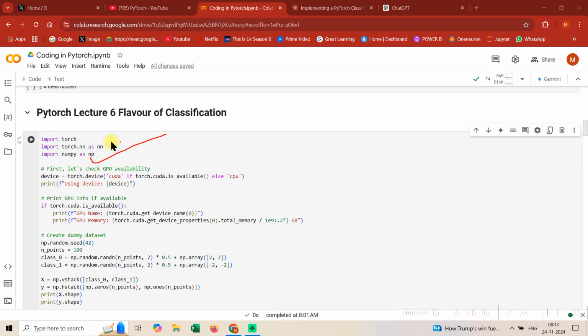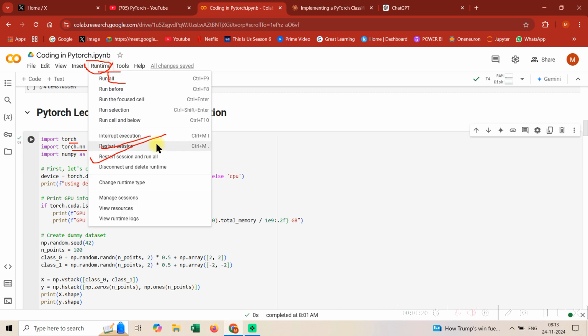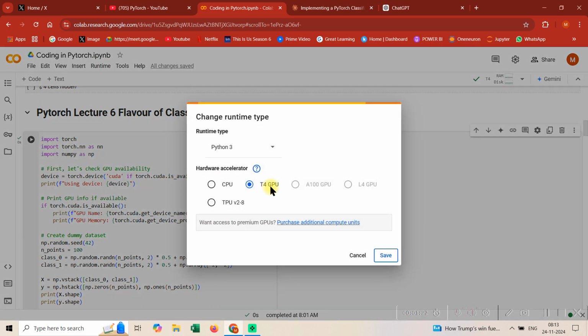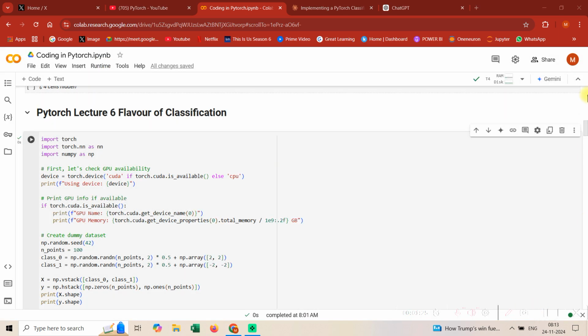So guys, we are simply importing torch and the neural network module of it. Now guys, last time I showed you how you can go to this runtime place and configure your runtime. If you click on runtime, change your runtime type, you can go with T4 GPU and choose it. First of all we are printing the device, so it would print out CUDA. CUDA is a layer of programming, an application designed by NVIDIA, that helps developers carry out multiple calculations on GPU.